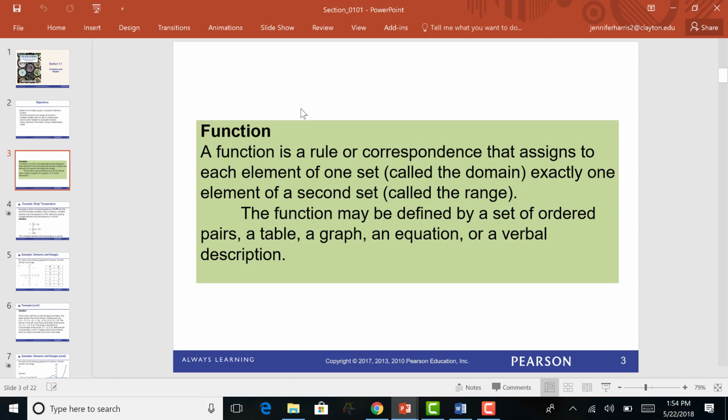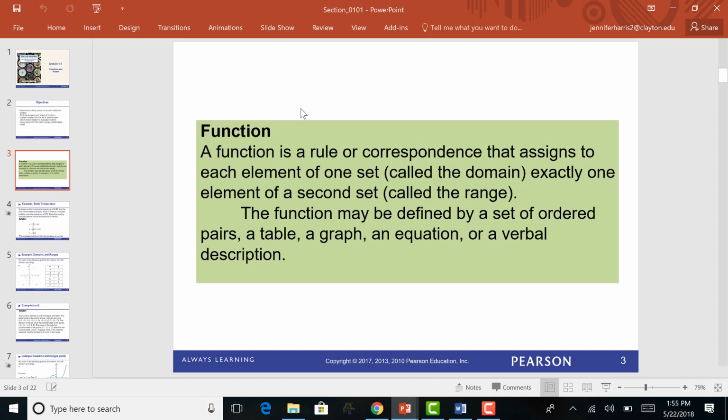The blue line that you see must pass the vertical line test. Okay? I'm going to draw one line. One vertical line has to be straight up and down, not leaning to the side. I'm going to draw just one. Did it touch the blue line? How many times? Once, then it is a function.